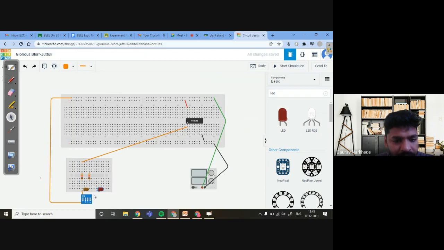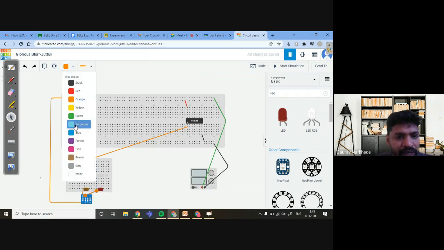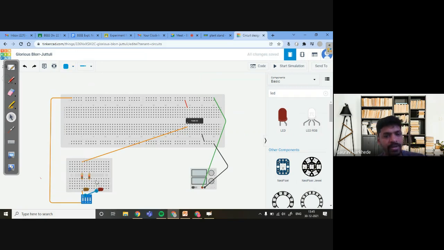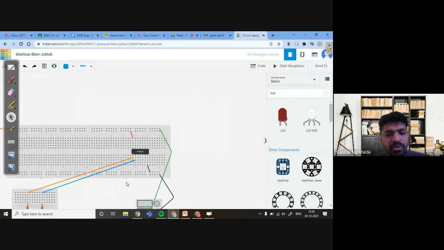Then let me give this connection to this LED, and let us have another input color, maybe blue. Maybe I will shift the resistor. Now this is connected to this resistor, and this is given to input number B. Is it okay? So this is input B of the OR gate.